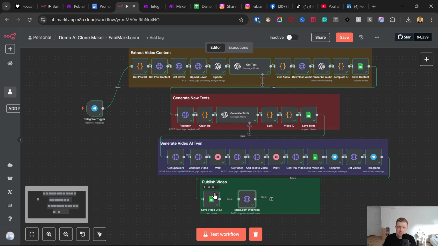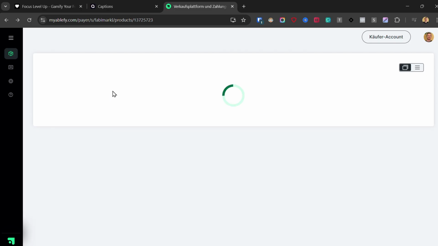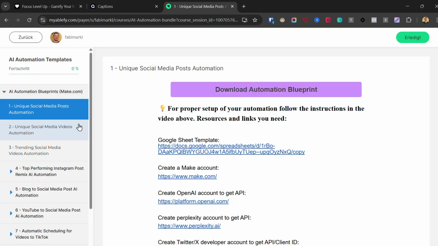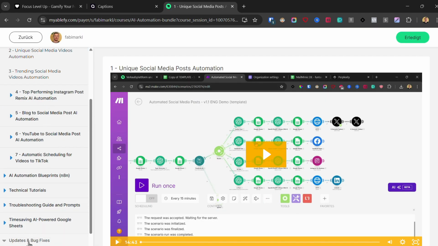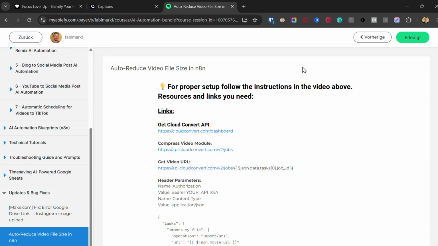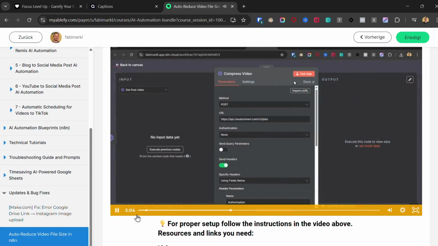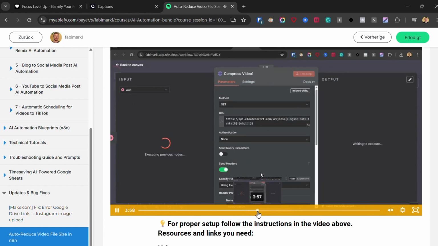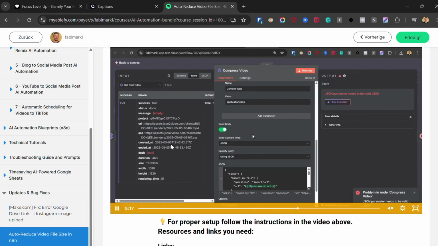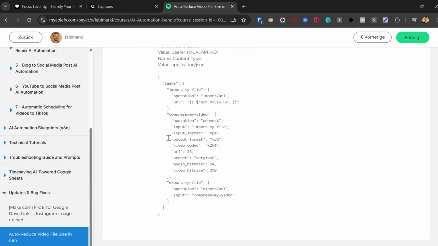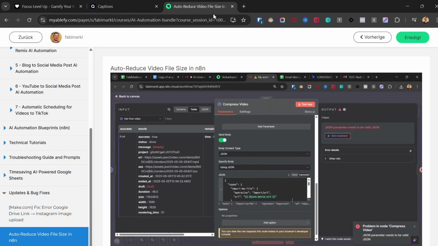Now I've done this inside my AI automation and template subscriptions, a workaround that you can try out to reduce the file size below 5 megabytes of the video if you want to stay on the free plan. So just keep that in mind. If you get an error here, maximum file size error or something like that, that's the case. You need to either compress the video file or you need to upgrade to the next plan of your Make account.